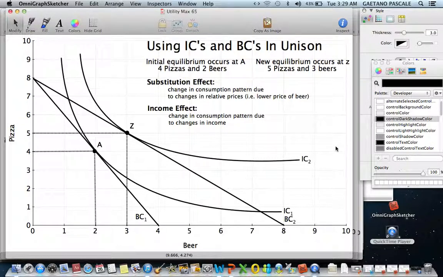Well, for the income and substitution effects, remember what I told you in class: if I lower the price of a particular product, there are two effects that impact consumption. There's a substitution effect. For example, in this scenario, I've lowered the price of beer. It's possible that I could consume more beer because it is cheaper relative to pizza. So as I lower the price of beer, I might consume less pizza and more beer because of the change in the relative price.